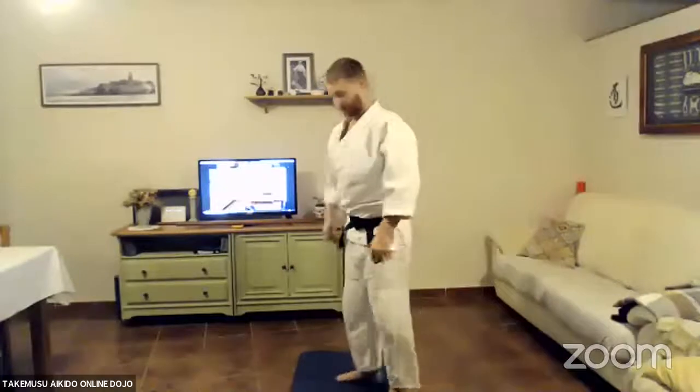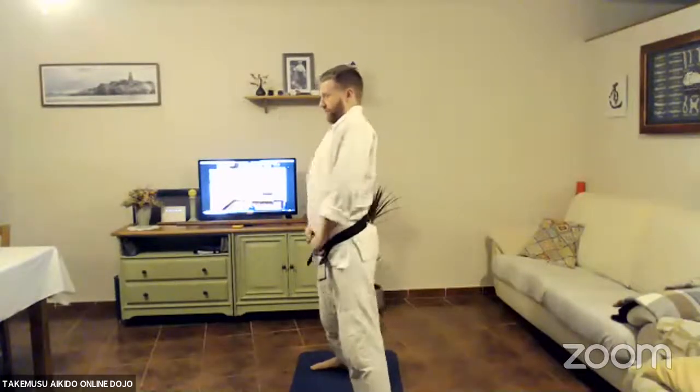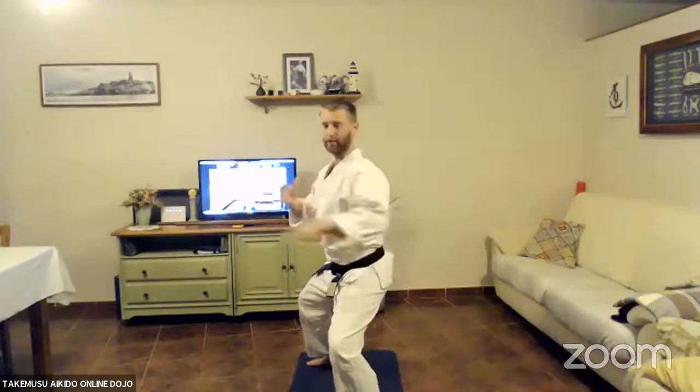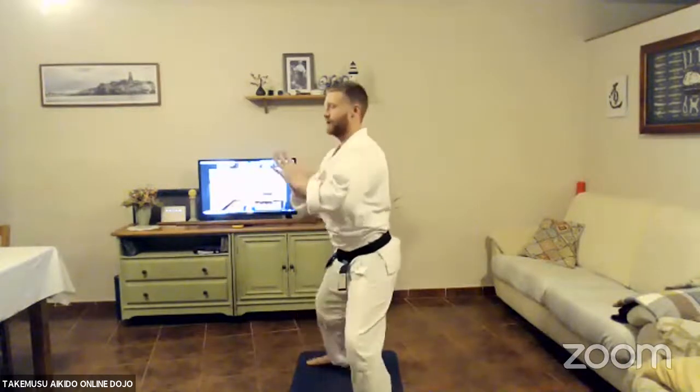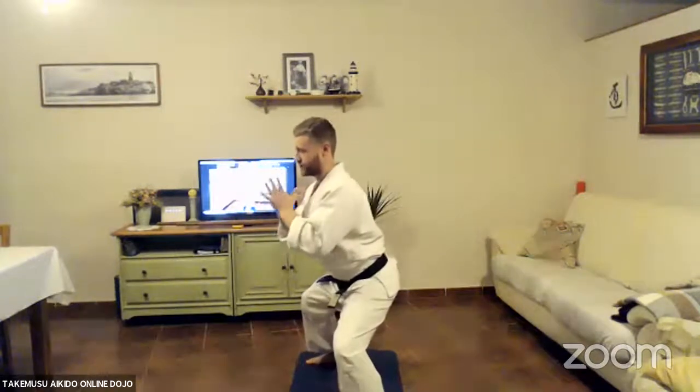Okay, we'll do one last one. This is kind of a little bit lower. You're going to go wide with the legs. I'll just show it. Some of you have probably done this before. You're going to go with the hands like this. You're going to stretch down, like you're sitting into a kind of horse stance. Keep the back long, but don't necessarily worry about it being so straight. So keep the back long. Sit down into the posture comes in here. And then you're going to stretch.